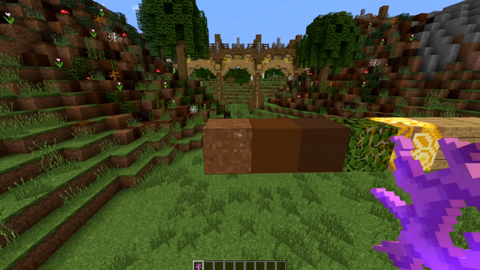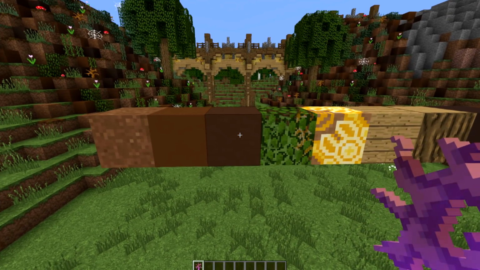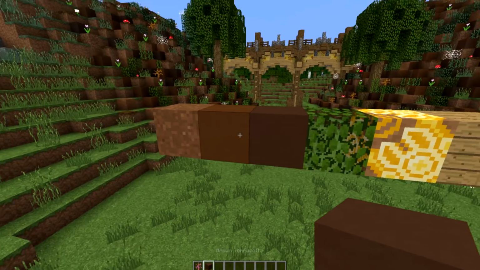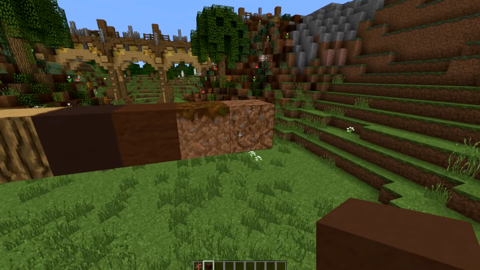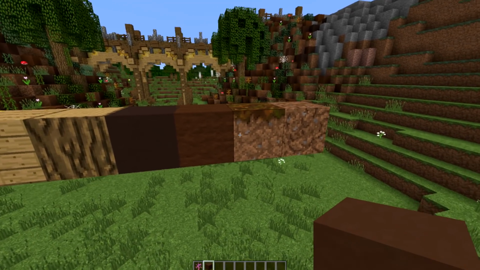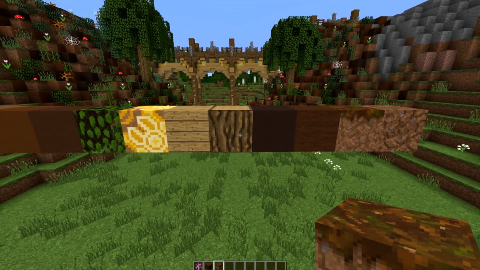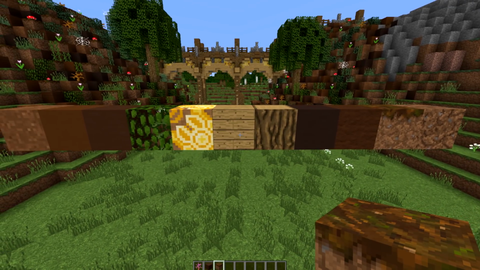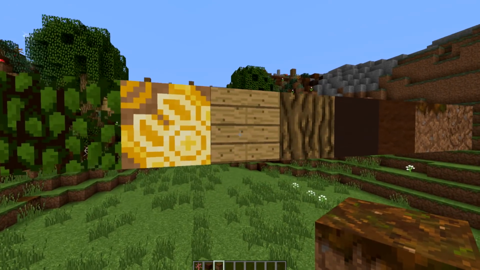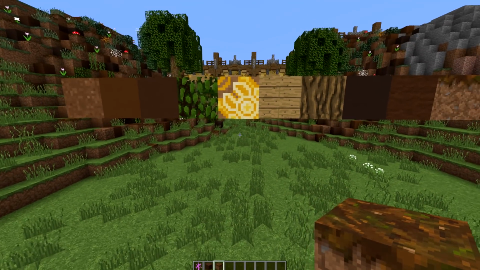So we have our concrete powder, we have our new terracotta or concrete block, then we have, I believe, a terracotta block, and then all the way over here, we're going to jump back onto that side afterwards. We have our dirt, and then we have our podzol, then we have our wool, and we have some more terracotta, then we have our wood, and then we have the lighter block. So this lighter block is supposed to resemble more or less this white, almost tan texture within the terracotta block.